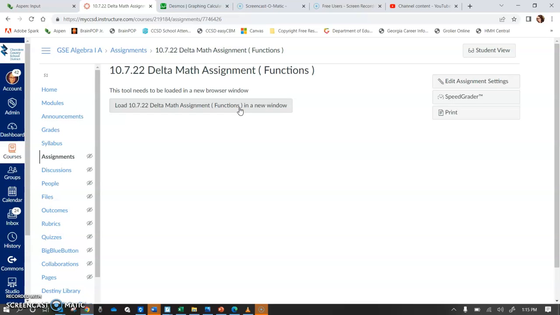Let me see, is there anything else I need to tell you guys? Should take 20 minutes. It covers all of functions, like everything we've talked about this week. It's going to cover things like, is this a function or not? Does it pass the vertical line test? You're going to see interpreting graphs. You're going to see function notation and evaluation like we had yesterday. And you're going to see some stuff like we did today. So it kind of encompasses everything we've looked at in functions so far.